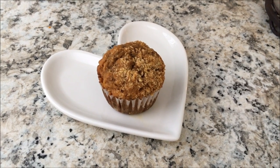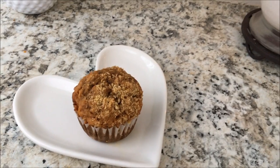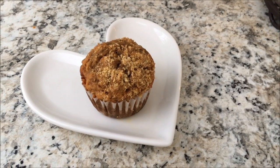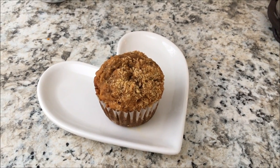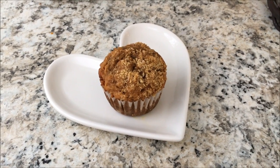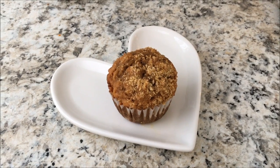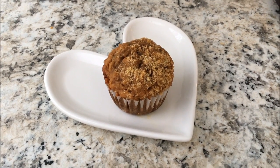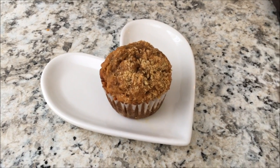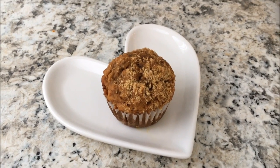Here is how the sweet potato muffins came out — they were wonderful, super moist. The flax meal on top is reminiscent of brown sugar. They are delicious. This is the last one left and my son calls it a cupcake and is quite excited. I have half a batch in the freezer still. This was a delicious recipe — I'll leave it linked down below. It's awesome to know I'm getting some vegetables and flax meal, which is really healthy, into my kiddos.